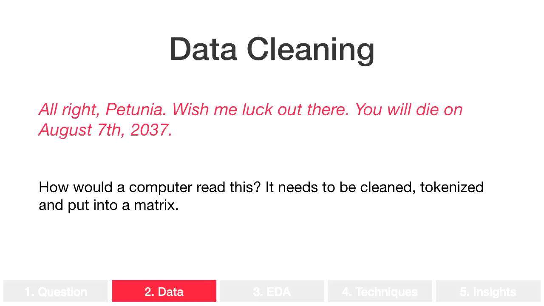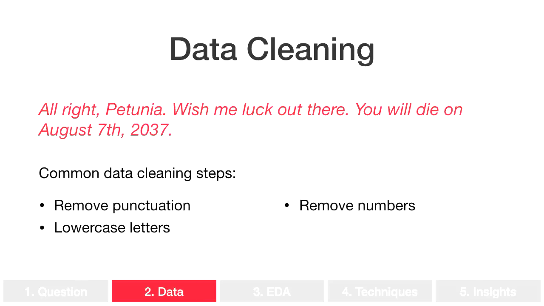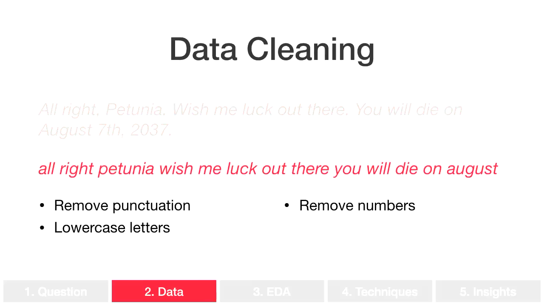Yeah, these are all great ideas. And these are all things that you can do to this text. So there are many different ways that you can clean your text, but there are a couple of standard ones that we're going to be going through. So the ones that we're going to be doing today is first removing punctuation, also making everything lowercase. And a very common thing to do is to remove numbers and any words that have numbers in them. All the things you guys said can be done, but this is just a very quick first pass. So if you did all of those things, then your text would look something like this. So at this point, we've done a first round of cleaning the text. So everything's lowercase, and we have them in mostly a standard format.